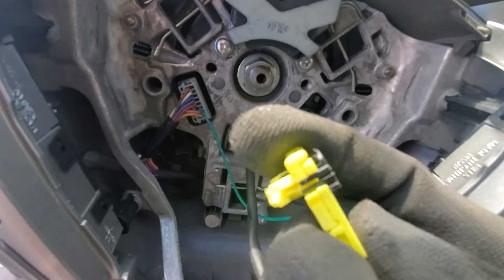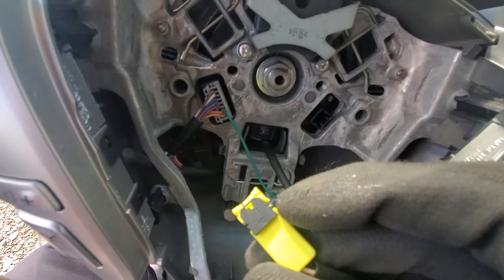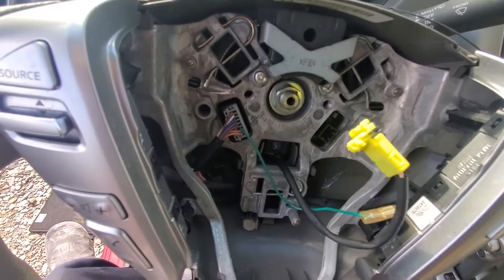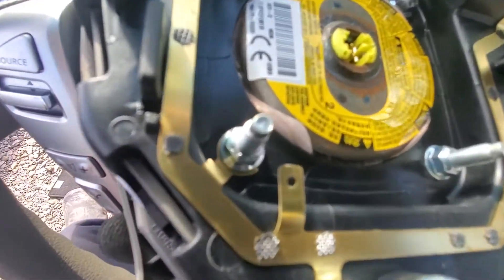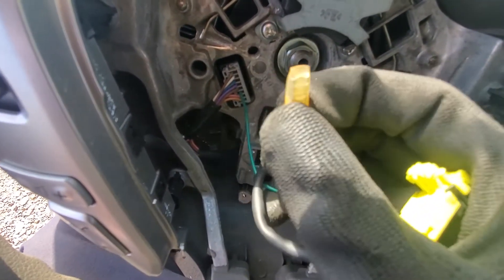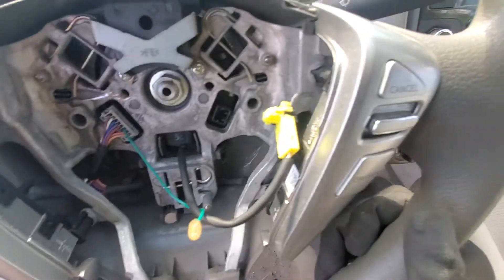You'll need the tip of a screwdriver or knife to pop that black keeper piece out of the wiring clip, so you can then use a flat tip screwdriver to remove the connector from the back of the airbag. Right here where this little metal prong is, you'll have just a ground strap — it's just a standard wire clip, you can just pop that off. Then your airbag will be out.